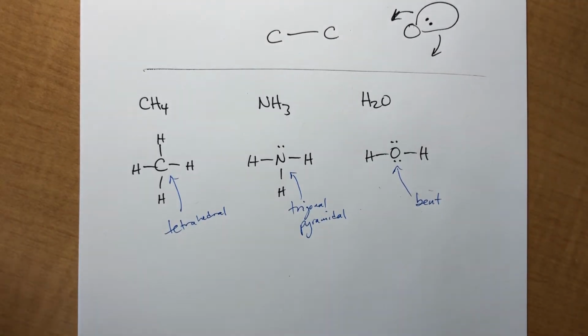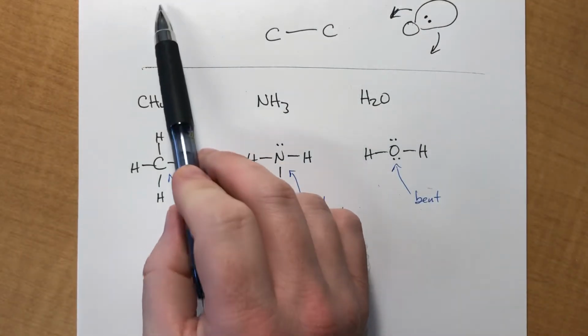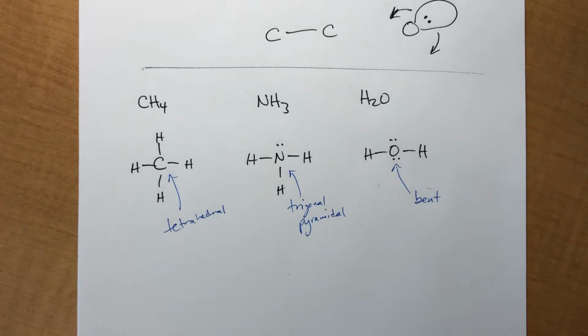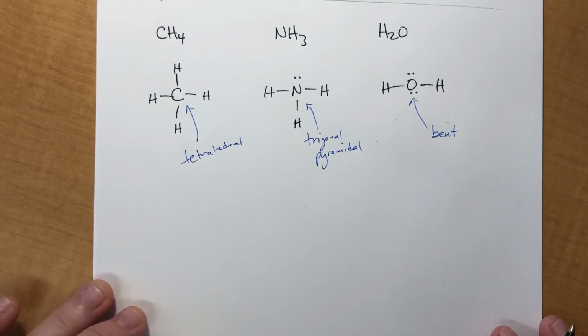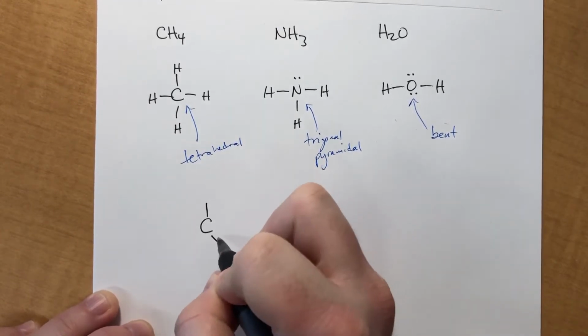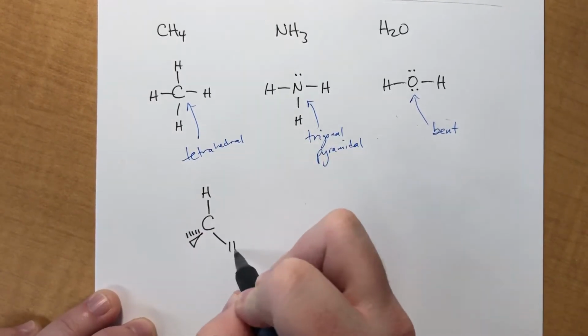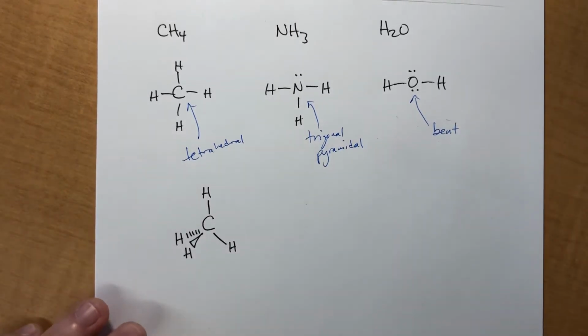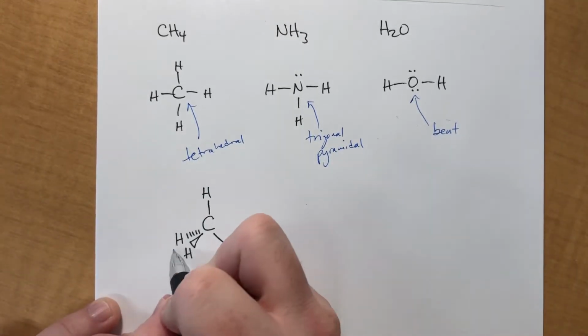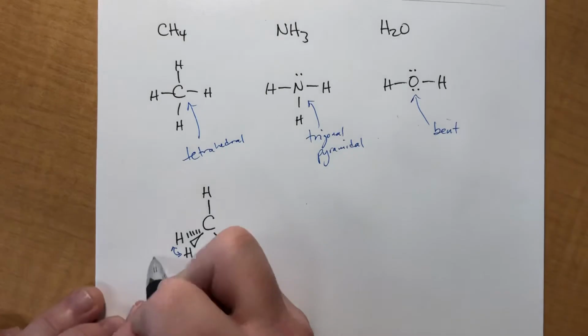Now here's the idea, if you look at the table, it says 109.5, 109.5, 109.5. But because lone pairs repel more and we're increasing the number of lone pairs as we go from left to right here, there's going to be some sort of effect on the bond angles. So I'm going to draw all of these with the wedges and dashes, the 3-dimensional tetrahedral look. What we end up with is something that looks like this. They're all hydrogens. All the bond angles are equivalent, so I'm going to pick these 2 because it clutters up the rest of the picture the least. So the bond angle is 109.5.